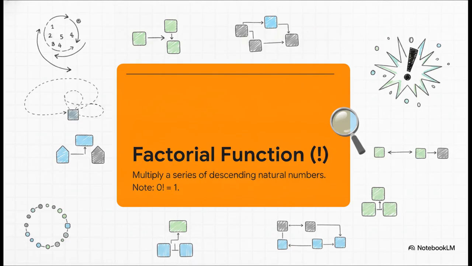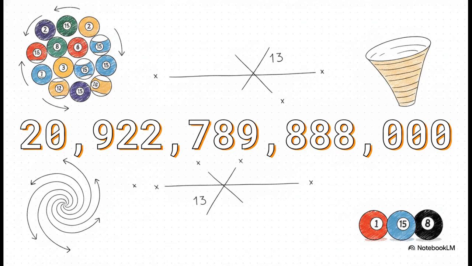I know it seems super weird that multiplying no numbers together gets us 1, but doing this helps simplify a massive amount of complex equations down the road. What's really wild here is the sheer scale of factorials. If we wanted to arrange all 16 of those pool balls, 16 factorial gives us over 20 trillion permutations. Mind-blowing, right? But what if we only want to pick 3 balls out of the 16? We obviously don't want to multiply all the way down to 1. We just want 16 times 15 times 14. So the neat mathematical trick here is to divide 16 factorial by 13 factorial.